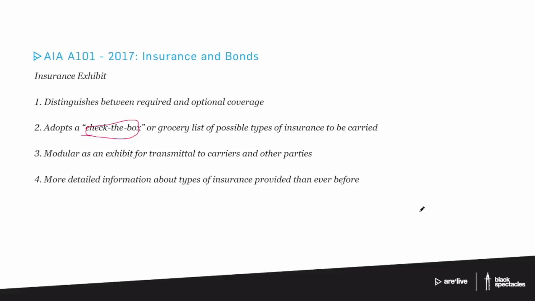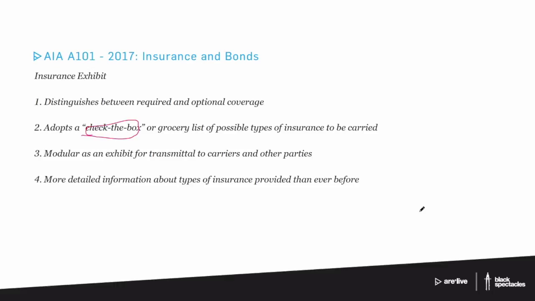And so what that insurance exhibit has is it distinguishes between the required and optional insurance. So every contractor must have commercial general liability and auto and workers' comp. And then here's this laundry list, as I say, this check the box or grocery list of the type of insurance that also could be carried. If you're working near the water, you need the Jones Act. If you're going to have something dealing, like I did a project that was over railways, you need railway insurance. And so it has a discussion for that.